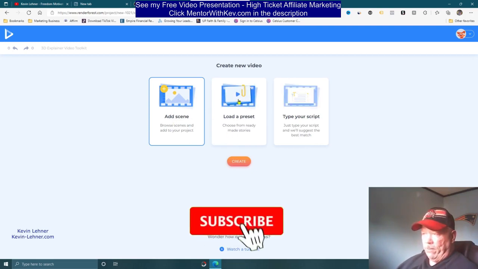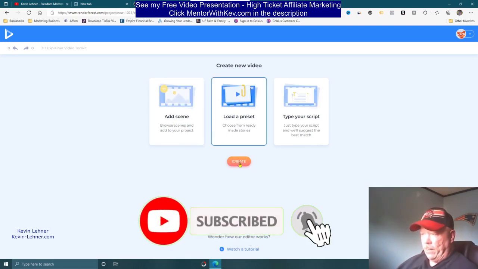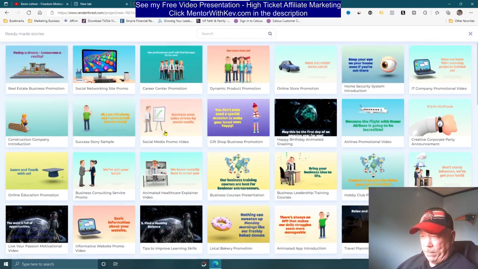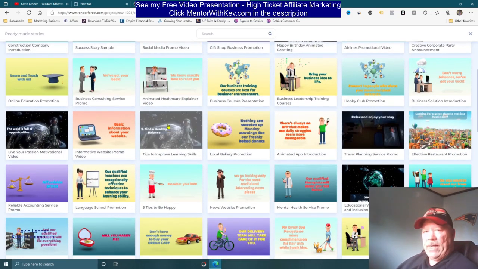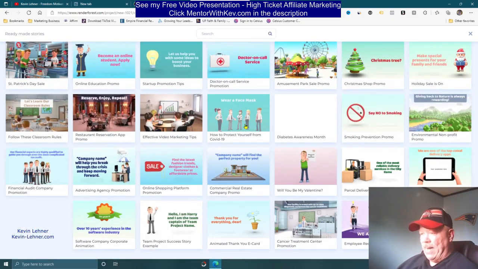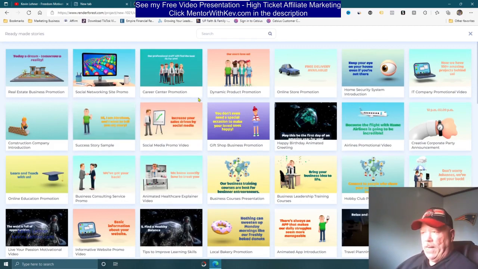You can even click on Load a Preset right here, and then click Create, and it will load these different preset templates up here that you can use to create each one of your scenes in your videos, guys, and then you just simply download it to your computer, and then you can upload it to the particular site that I'm going to show you next.